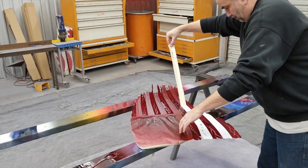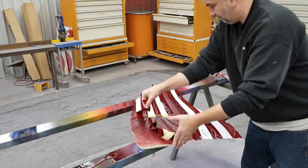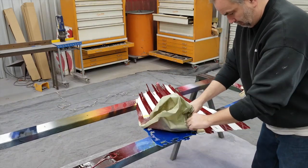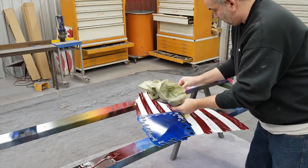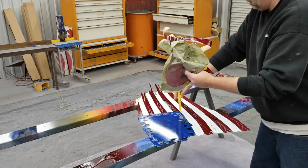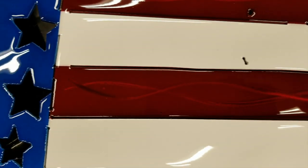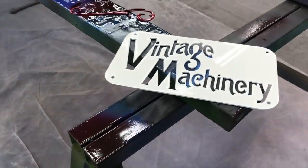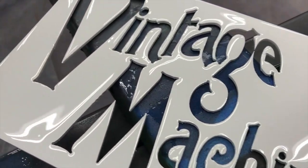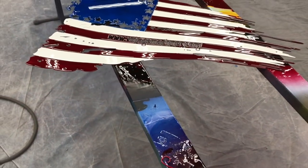Even the unmasking is kind of tedious because you want to unmask while it's still wet so you don't have any bridging and lift. But if you've got wet masking, you could easily flop right over onto the white and end up with red on your white, which is what you don't want. I didn't show the clear coat on camera, but this is what it looks like after about four coats of high-solids show-car automotive clear. You can see the white VintageMachinery tag just turned out beautiful.